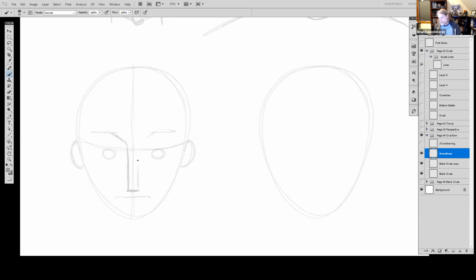Because that's the interesting thing about drawing characters and drawing people, is that everybody doesn't look the same. Some people have longer noses, some people have shorter noses, some people have wider noses. And it's good to practice drawing different kinds of characters too, because that means that we're learning how to draw new characters, and we're not just drawing the same looking characters over and over again. It's not good if our characters all wind up looking the same.